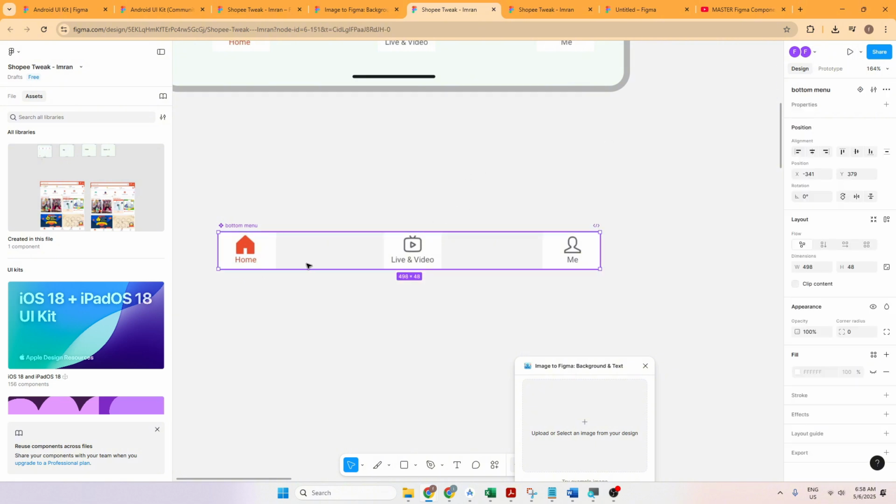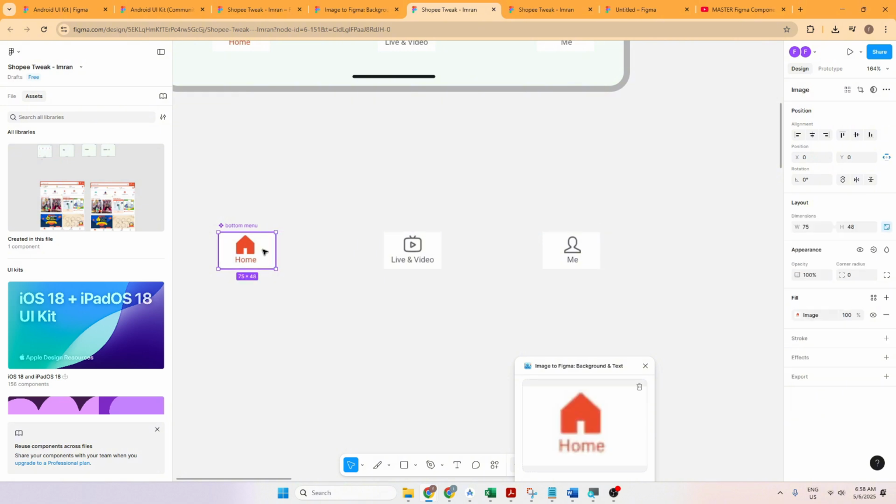Right, so let's say you decided that there should be 4 items in the menu, so you can double click this and start editing the bottom menu component. Here, have 4 menu, 4 buttons in the menu.